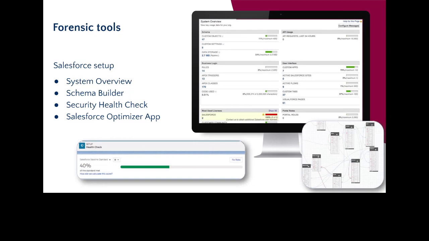So this is the best way to go into your org and see everything in a simple overview, like a simple dashboard showing you everything about how your org is doing. If there are any red alarms, as you can see on the screenshot, there's a red notification for the Salesforce user licenses. You're using 100% of your Salesforce licenses. So if anyone comes up, you don't have any licenses left. You have to talk to Salesforce and buy more licenses to get your next person on board.